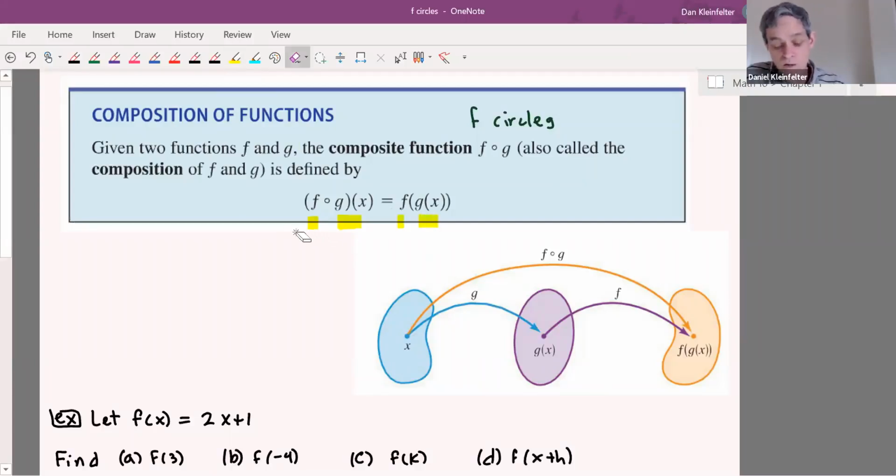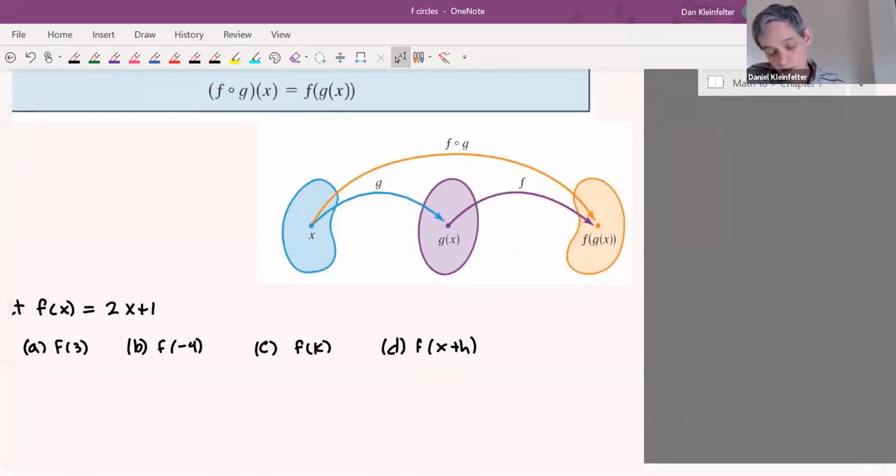So the order that those functions are in is going to be consistent all the way across. All right, so there's a little symbol for this, or a little graphics for this. If we have a value of x, we'll be giving that as input to g. So x will be given as input to g, giving us a number g of x. That number g of x, we're going to turn around and put into f, giving us f of g of x. That function that does those two steps is f circle g of x.